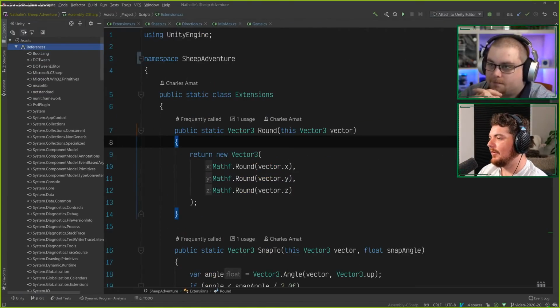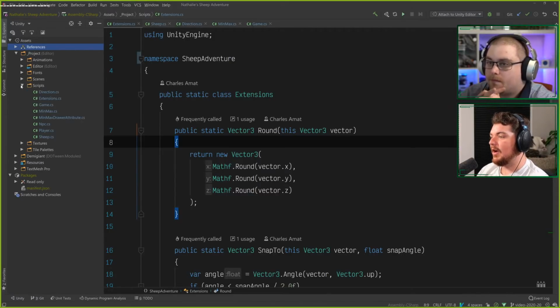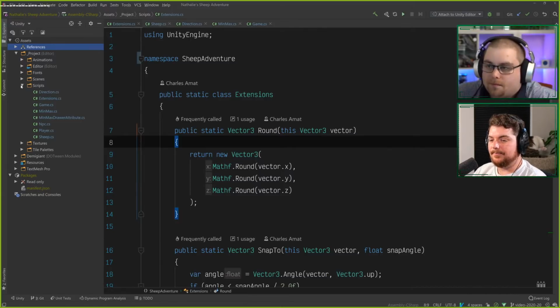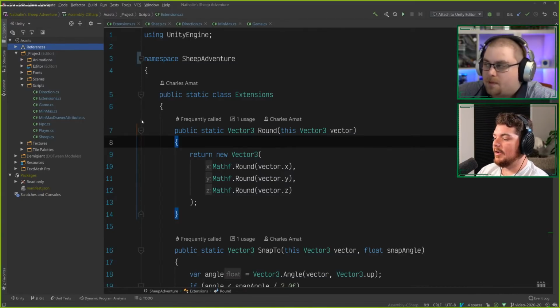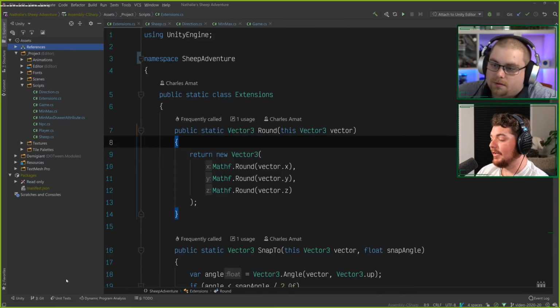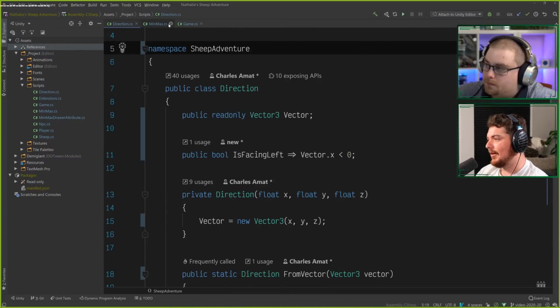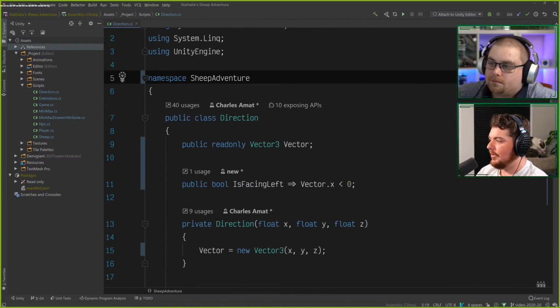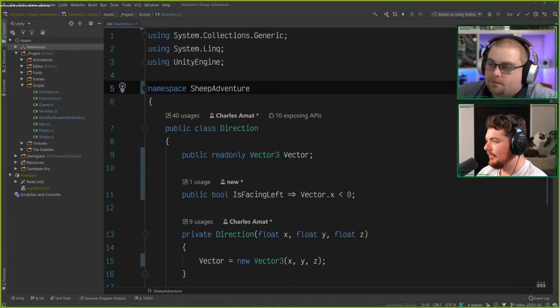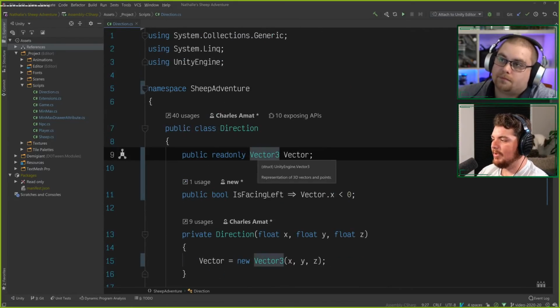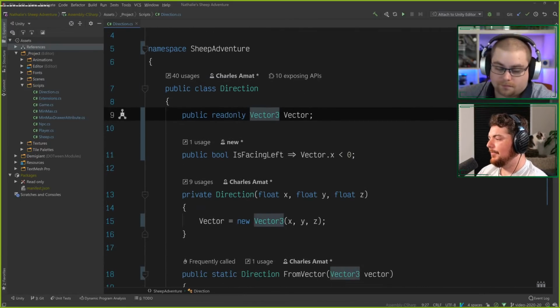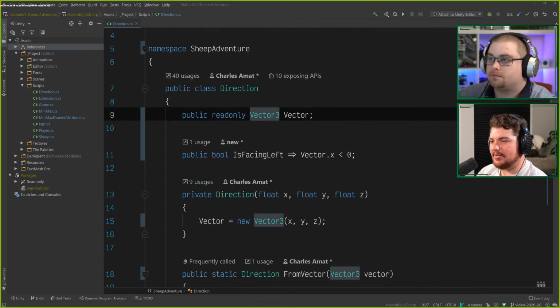I think that, in this case, for this project, I don't really think there needs to be any other namespaces because of how simple it is. But to give it opportunity to explore assemblies, what I could do is we could create a unit test, because testing in Unity does depend on having assemblies set up. Imagine we wanted to write some tests for the direction class, the easiest one, because it's just a POCO and it doesn't rely on being in a scene to run. It does reference a vector, which is part of the Unity engine, but otherwise it can just be your basic edit mode script. So let's go back over to the editor to set that up.